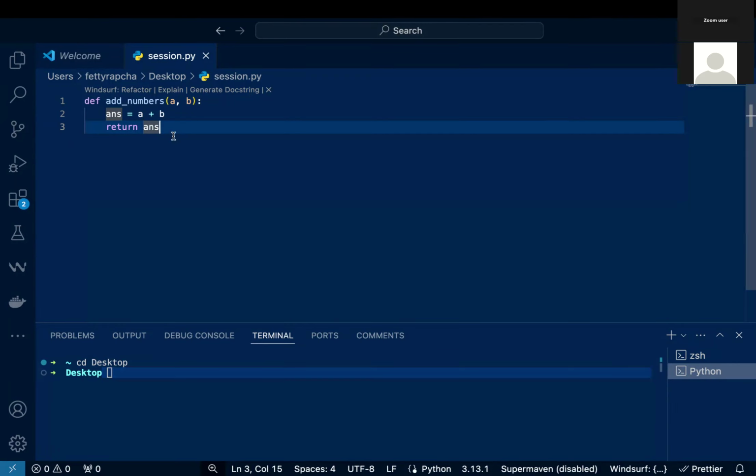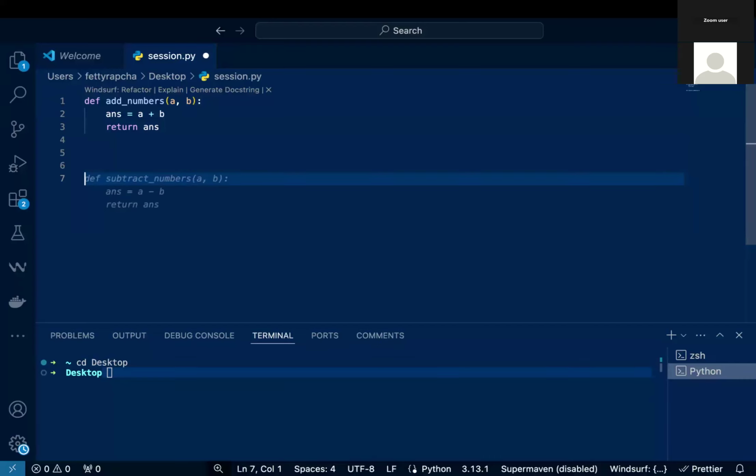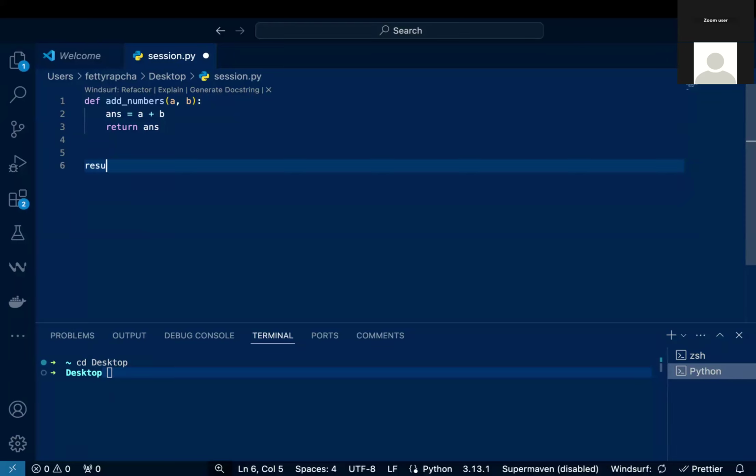Right. So here, what we're doing is adding two numbers and returning the answer. The next step is to create a variable, right? Our variable name will maybe be sum, or results, or something. Results. So results is equal to what? Here we will call our function and pass in two numbers, right?